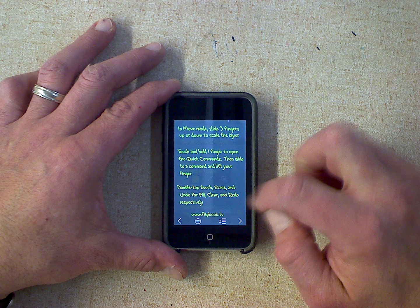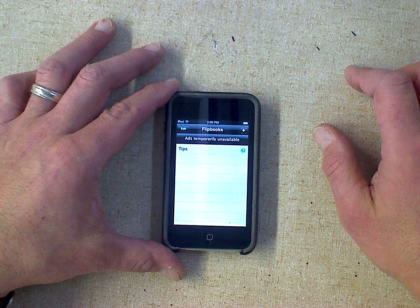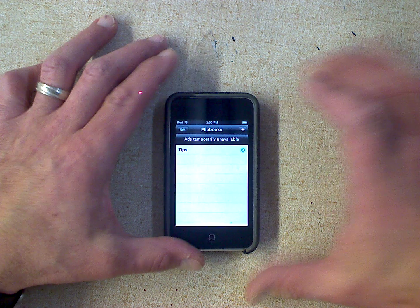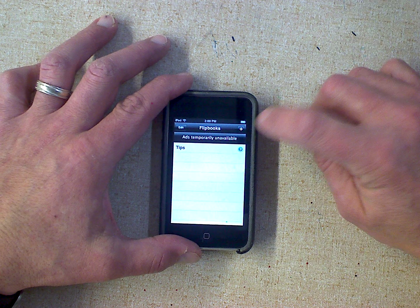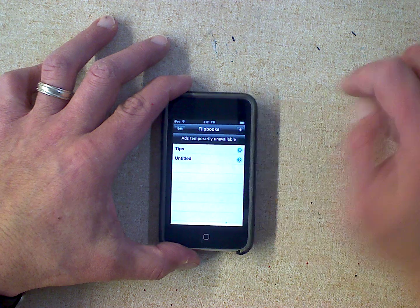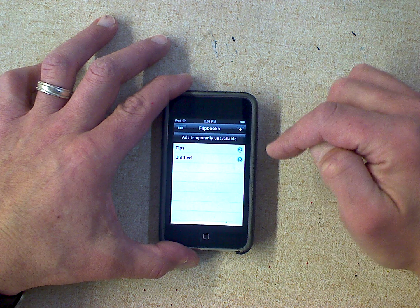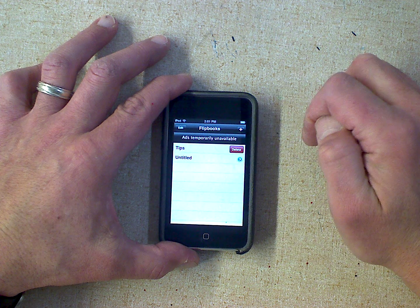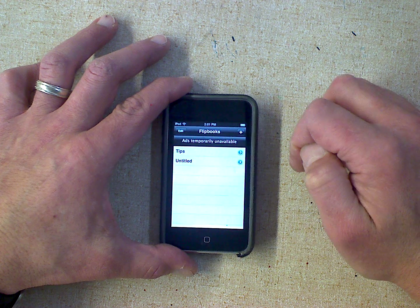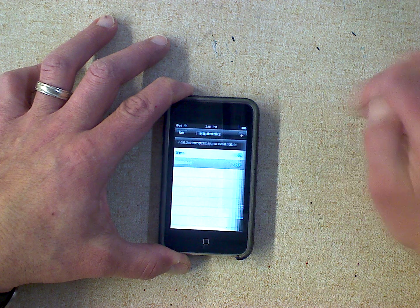When you start it's going to look like Tips. Now that I've read that to you, you can go back in and read it or you can try to remember it — it would probably be easier to just go back in and read it. So we want to make a new one. To make a new one we hit plus and this untitled pops up. Each of these are projects. The Tips is actually a project they put in there to tell you about the app, but you can erase it if you want since we can only store five animations at a time. So to make our animation we hit plus, it came up untitled, and we click on untitled.